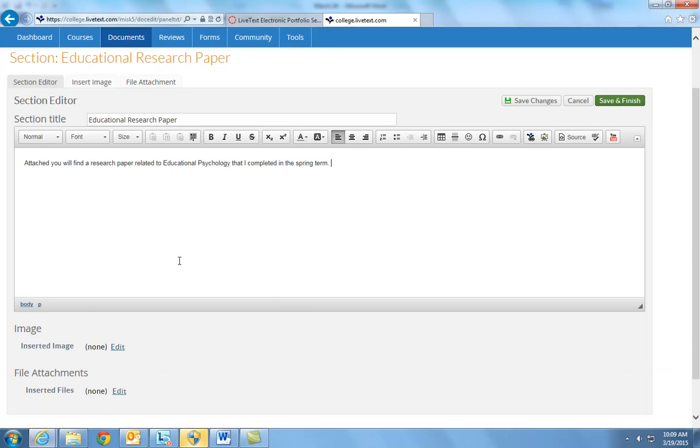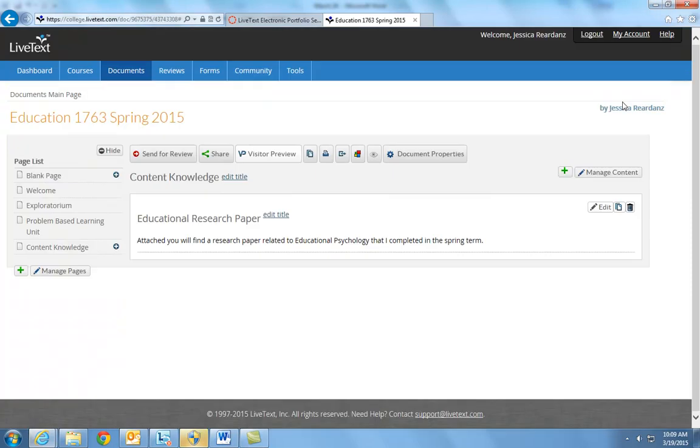And then what you can do is add a picture, so if you found like clip art or anything related to your topic, or a picture of you teaching, which is always great, but you would actually insert files, like adding an attachment to a Dropbox, in order to add something to this section. So you find that paper that you wrote, and you click edit, and then you upload it to this section. And then once you're done doing that, it's going to give you an option to save changes, which means I'm still working, but I want to save it so I don't lose it. And then save and finish will actually save whatever you've attached or written, and then return you to the screen where you can go ahead and edit any of the other sections.